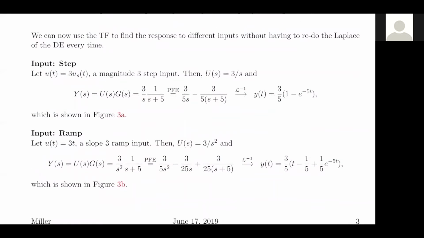If you let t equal 0, then that starts at 0, since 1 minus e to the minus 5 times 0 is 0. Let me change the pen. You can envision, without actually plotting this, that it's going to start here and end at 3/5. As t goes to infinity, the exponential term goes to 0, and so you get an exponential response that looks something like that.